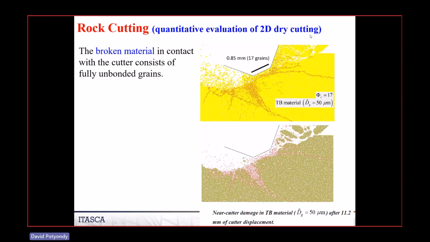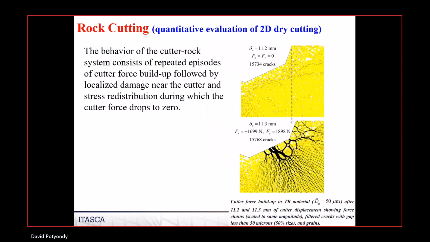This is, again, the broken material is made up of unbonded grains, and that's the thing that the cutter is pushing against. Notice the forces. The cutter bears up against this. These are the forces flowing into the material. This is all broken. High forces at a few force chains, that then dissipates into more uniform forces in the bonded system. Here we go.